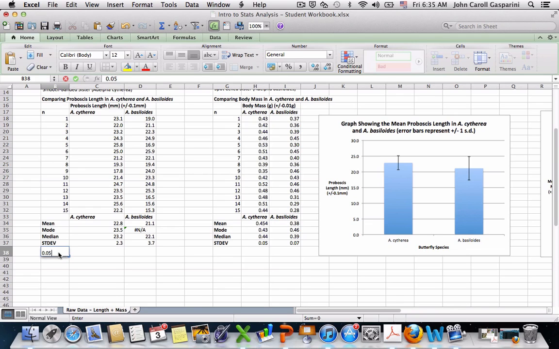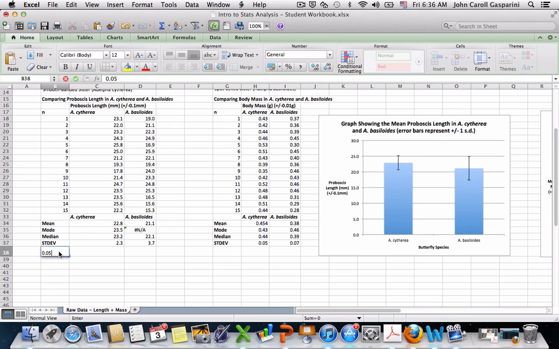Anything bigger than 0.05, so say 0.1 or 0.5, suggests that there's a lot of shared data between the two data sets, and it doesn't really meet that threshold that we've set for ourselves in biology of 0.05 probability value. Don't get too confused about it. Basically, if we end up, when we've done our t-tests, with a value that's less than 0.05, then you can confidently state that there's a significant difference between your two data sets.